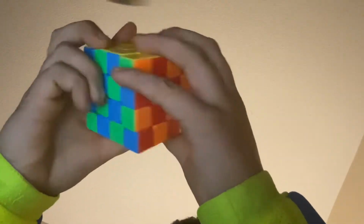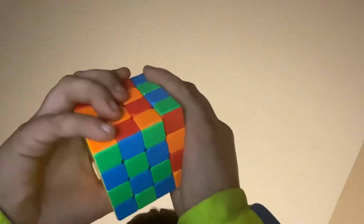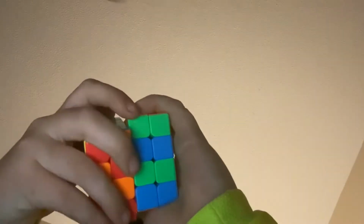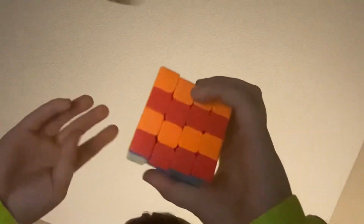If you ever want to fix that, fix it whenever you want. Do all that backwards. I'm going to show you right now. Okay. You're going to do that, that, that. Now they're just right. Go out to the white. Go up that way. That way.